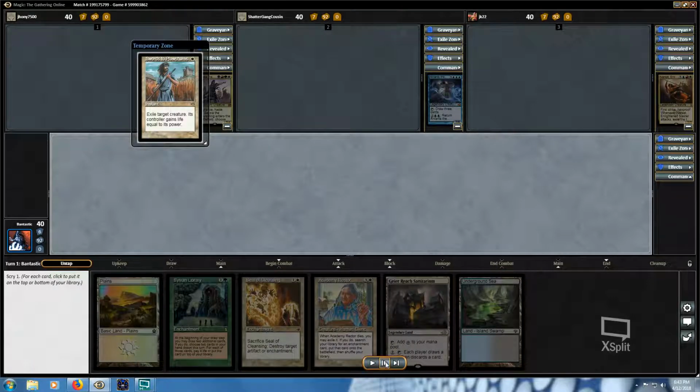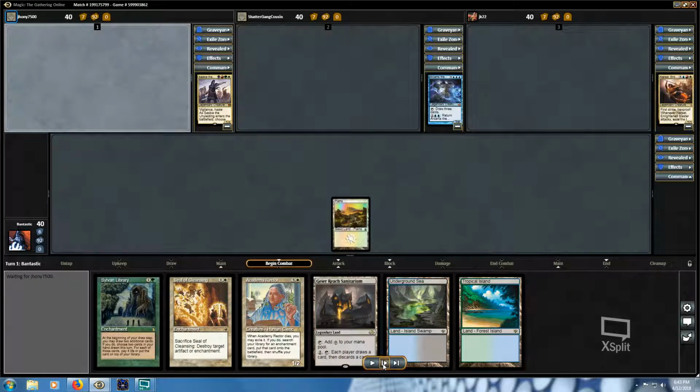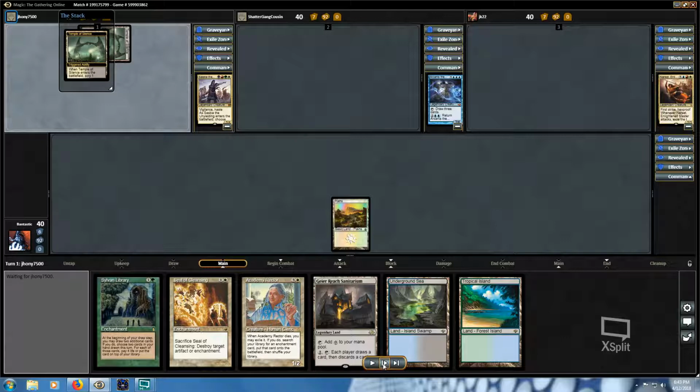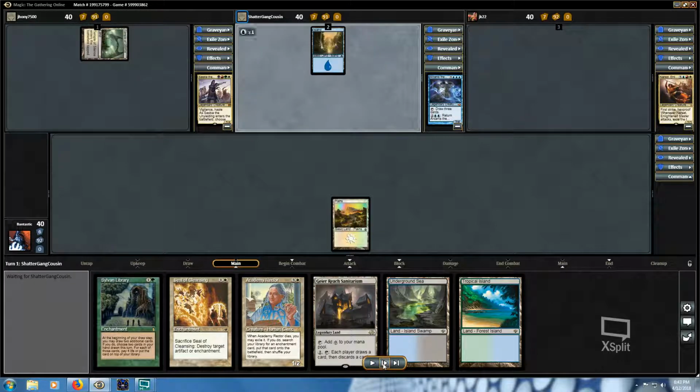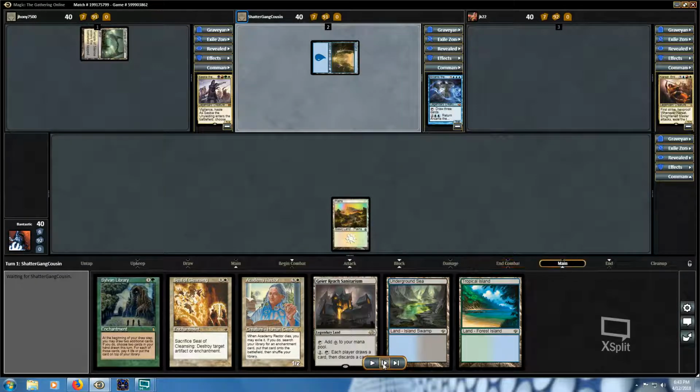So I see a Swords to Plowshares, scry it to the bottom. I was fortunate enough to draw a Tropical Island. So I play my Plains because it is immune to Wasteland. Not that someone's going to Wasteland me on turn 1, but there's no reason not to. So I might as well play my basic on turn 1.